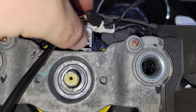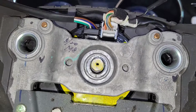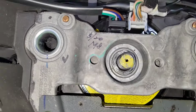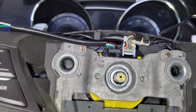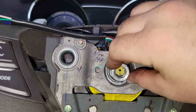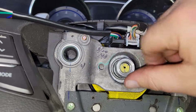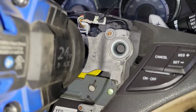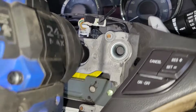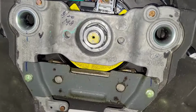Plug that piece back in. Now we put our washer on, and our lock nut. We'll zip that on. Ugga-duggas. However many ugga-duggas that is.